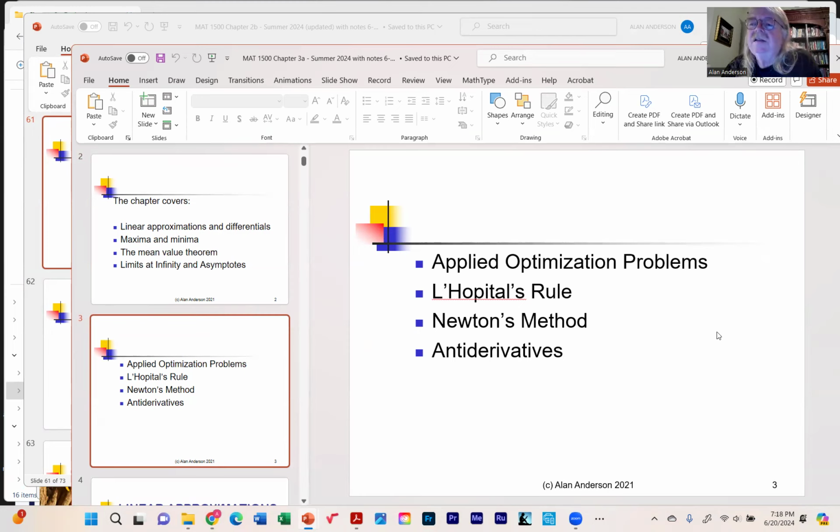Optimization, which means we're trying to find the highest or lowest value, that type of thing. Like in economics, you might be trying to figure out the maximum profit you can earn, or you can figure out the minimum cost and that type of thing. So this is a fairly involved chapter. But first we'll have some reviewing, and then we'll get back to this after that.